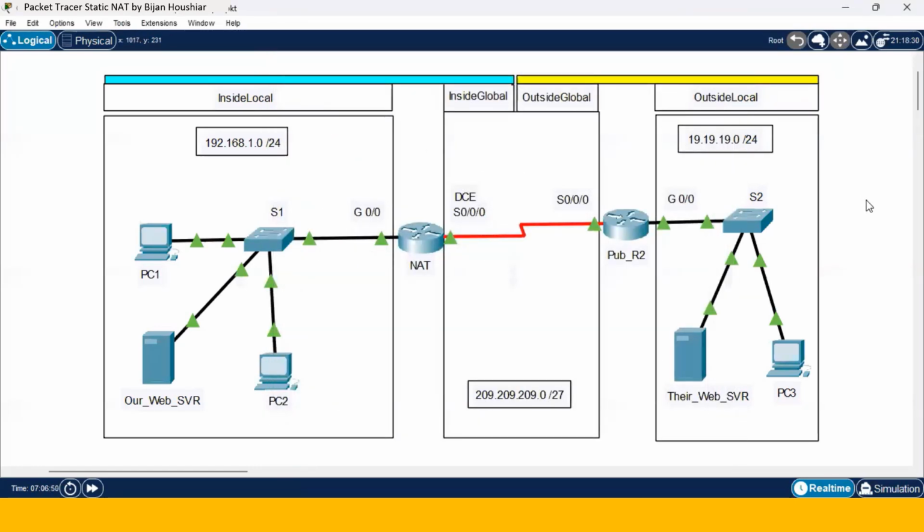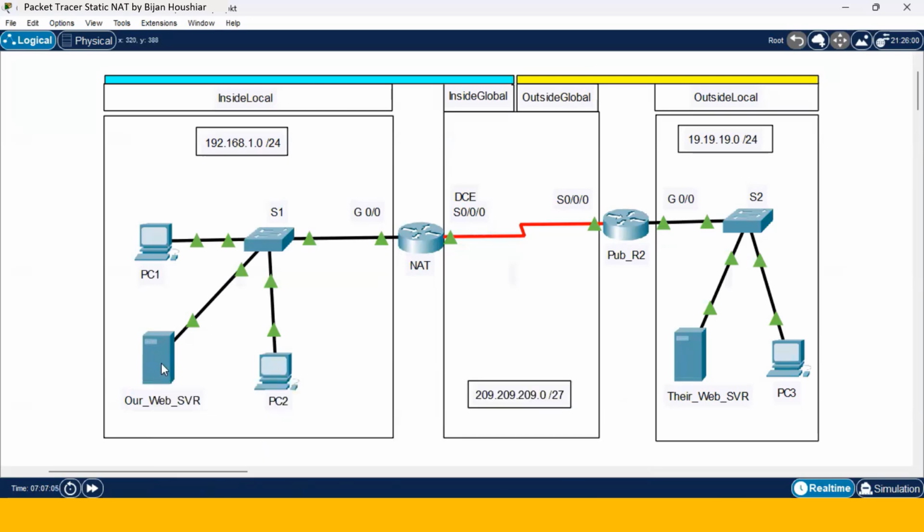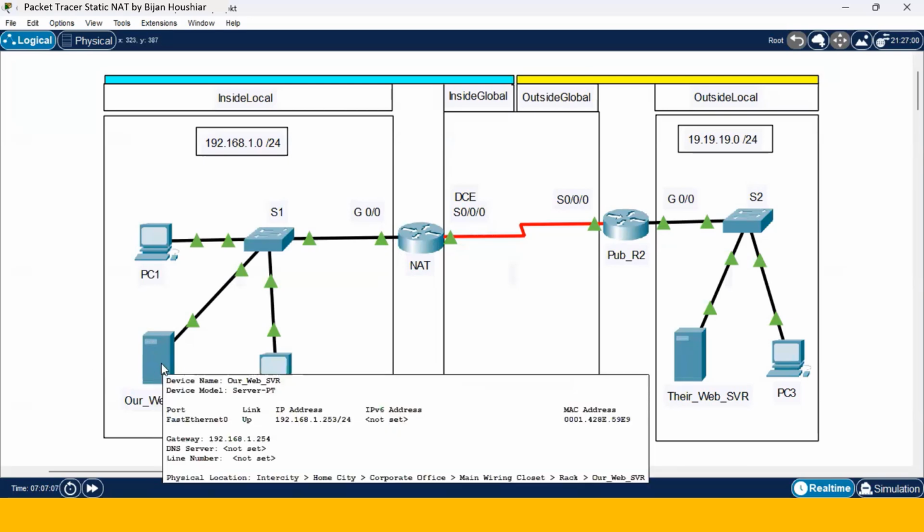Now we want to configure NAT, meaning for this server to translate the private IP address of this web server, which we call our web server, to a registered one. Let me show the IP address that this one has. This one has a private IP address, which is 192.168.1.253 with the subnet mask of 255.255.255.0.